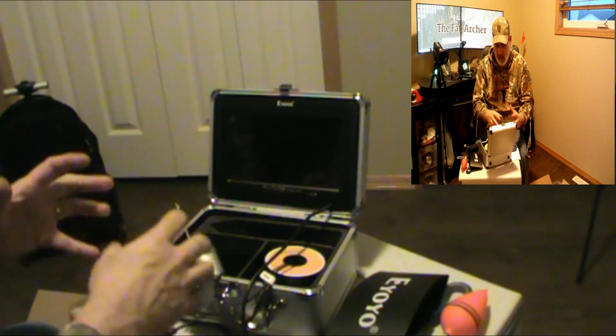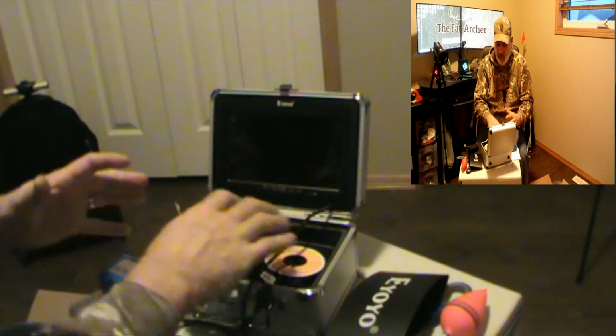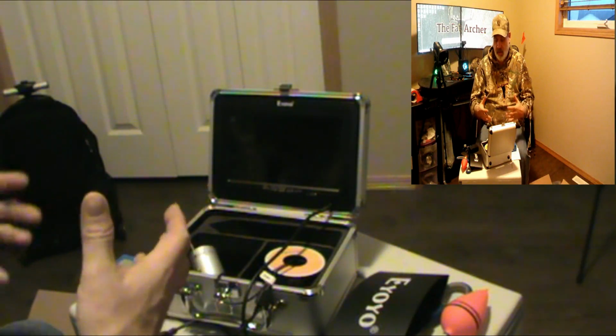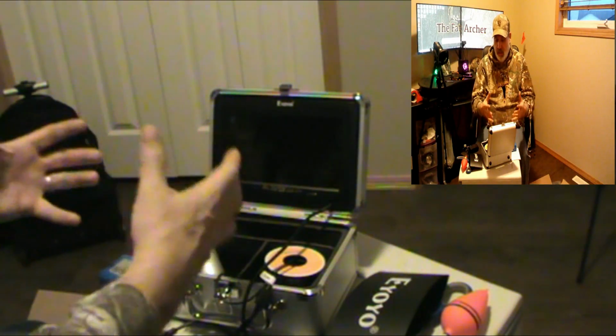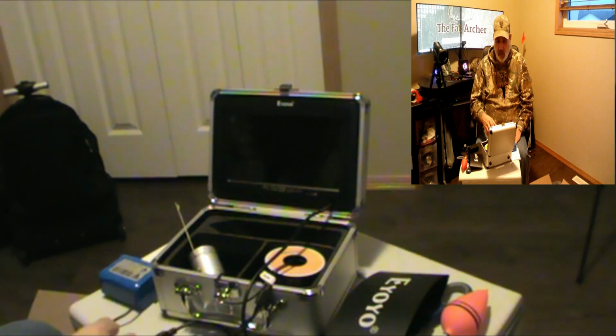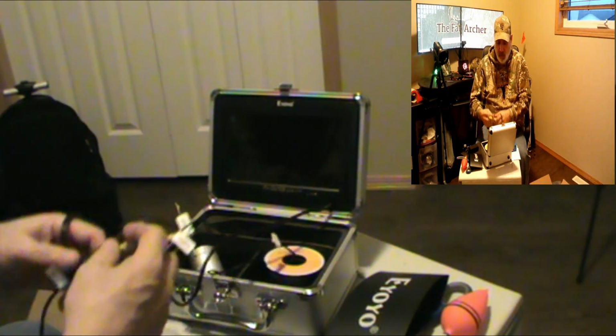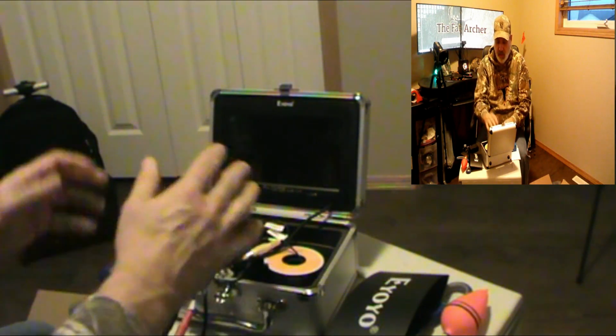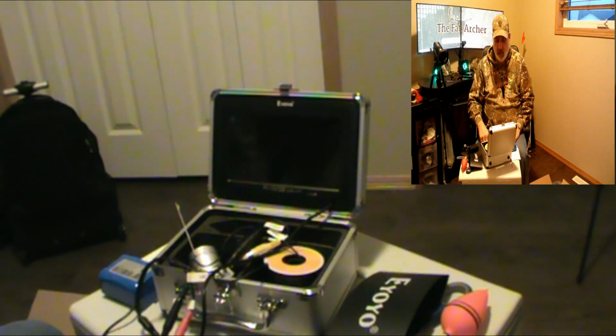And again, the carrying case is here. It has places for everything. You can set it, like I plan on setting it on a milk crate inside my shack. It'll sit up on there. We'll be able to fasten it down, make sure it doesn't fall over. It's all right there together. Once you get it all hooked up, you can put everything back inside the case and then just have the case sitting there and have everything in one spot.